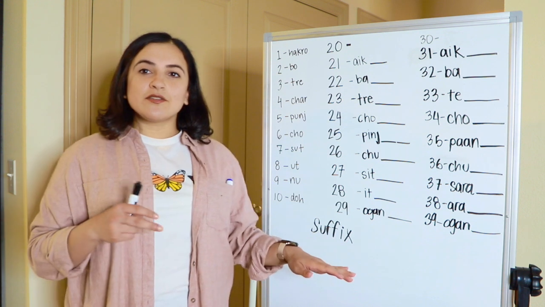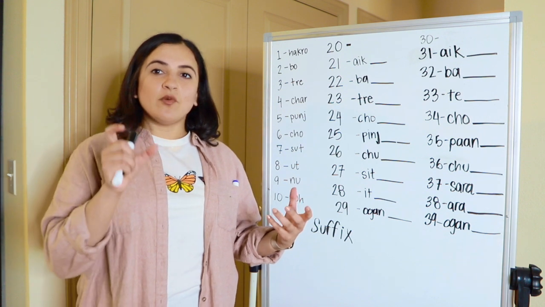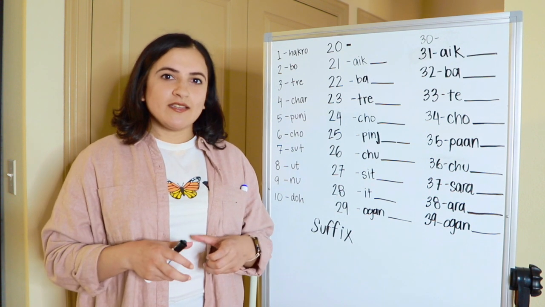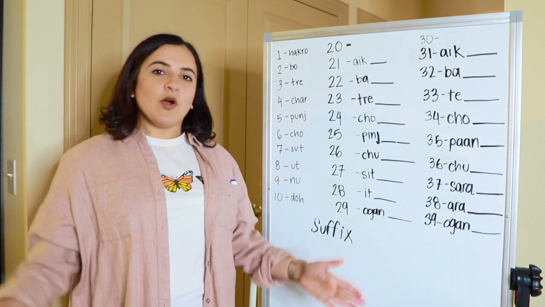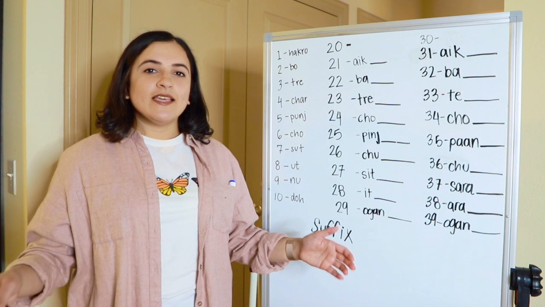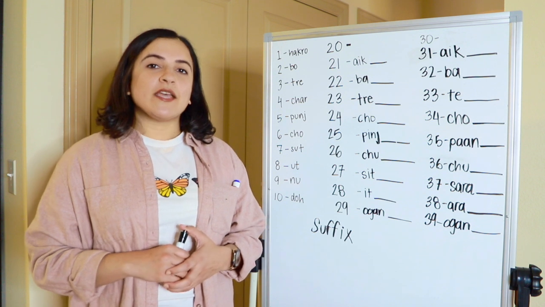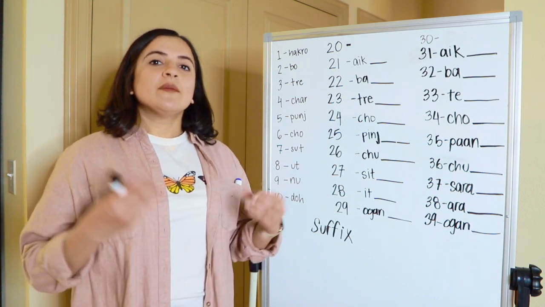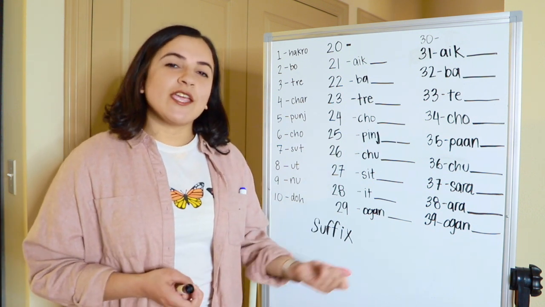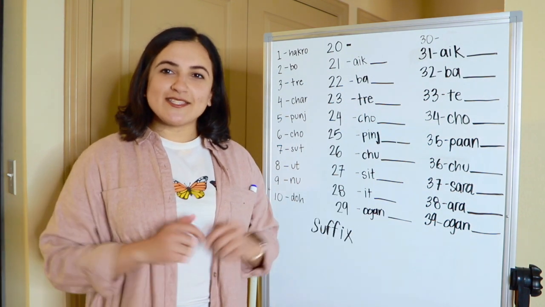So when you're listening to a conversation in Memoni and you hear a number, the end of the word is going to tell you, oh, this is 20 something or it's 30 something. And so even though you might not master all of the words and all the vocabulary, this is going to help you see, oh, I'm in the 20s, I'm in the 30s. And so in every number set, you will see the same pattern repeat itself, but of course, the root word will change based on 1 through 10, and the suffix will change based on whether you're in the 20s, 30s, and so on. So let's go ahead and get started.